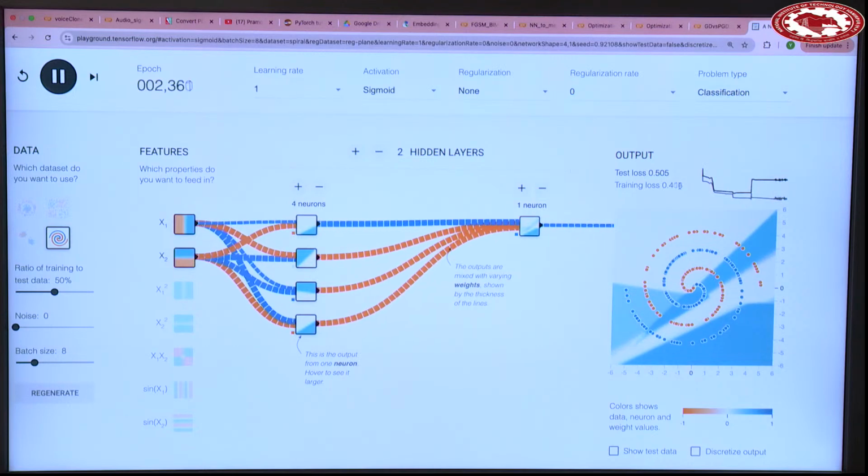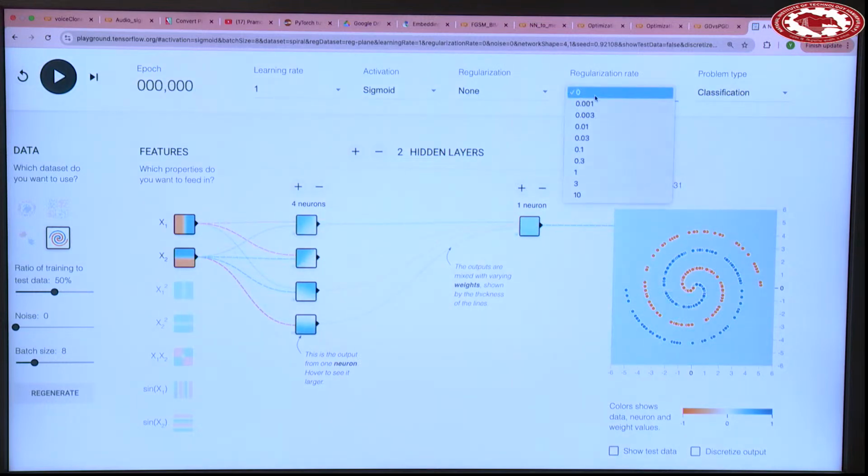Now, add L1 regularization. By the way, training loss is 0.4, test loss is 0.5. Is it overfitting? It is a difference of 0.1, so you might not say anything. So, I am adding a regularizer, and we will see what is happening.